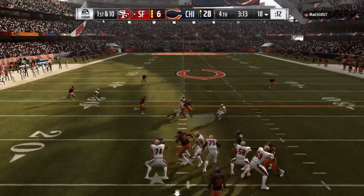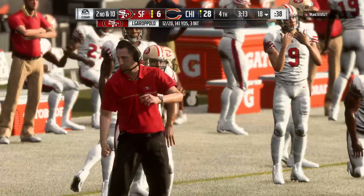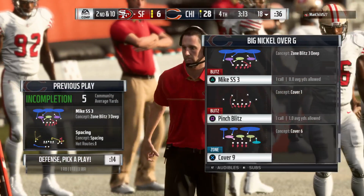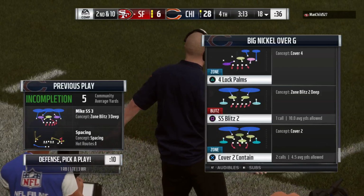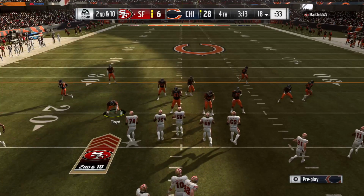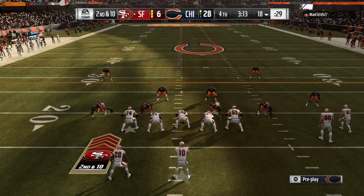They go back to the air here after the INT on the last drive. He couldn't quite hold it. Got hit. Ball pops out. Incomplete. Another wayward pass. You know, things started out poorly in this game, and to be frank, they just really haven't gotten much better. And all that does is embolden a secondary. They feel good about what's going on, and they just play better and better.